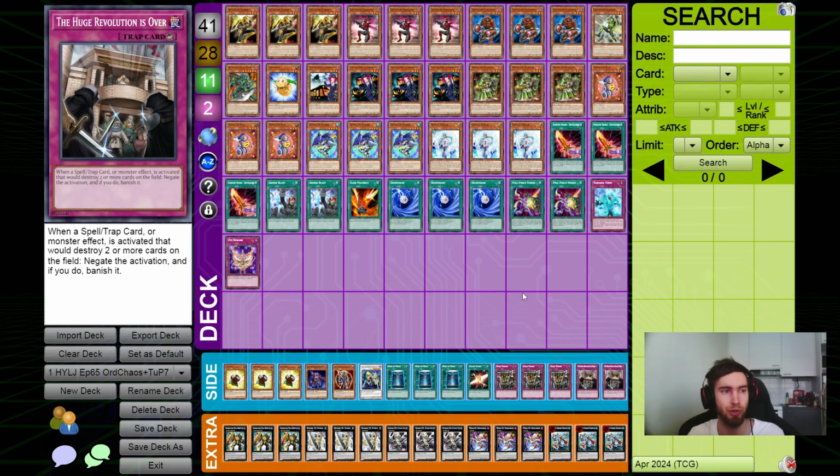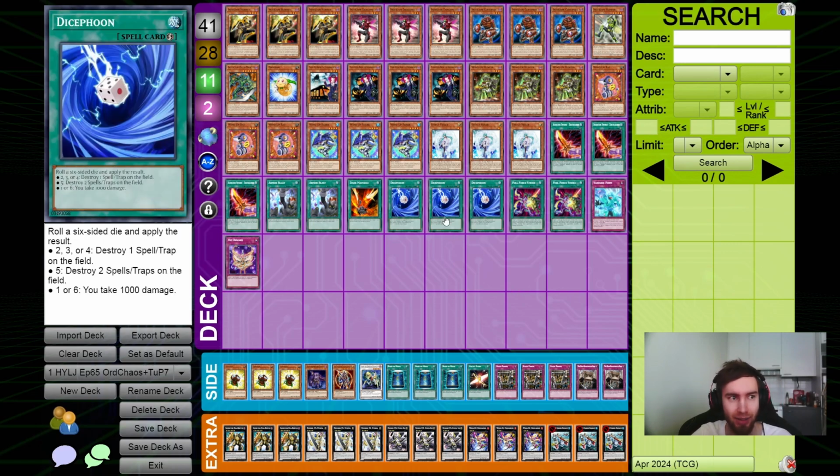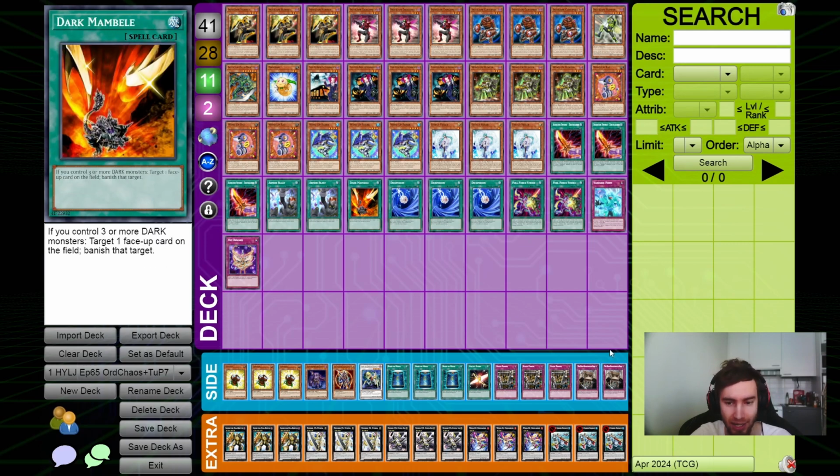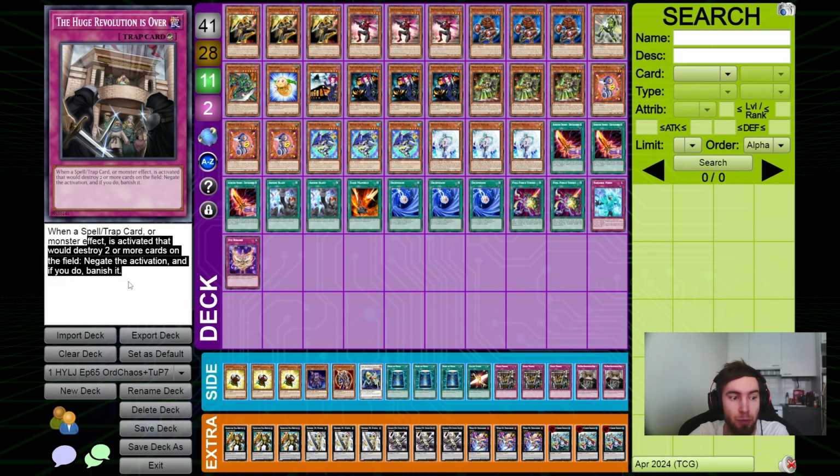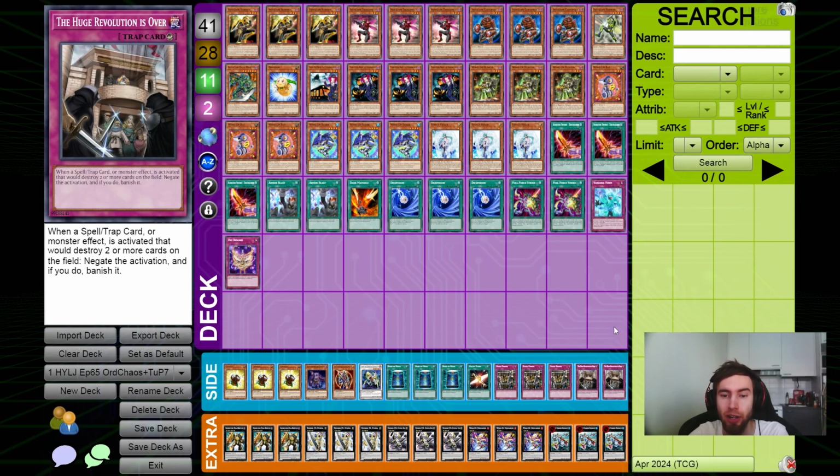Then we have a counter trap. The Huge Revolution is over: when a spell, trap, or monster effect would destroy 2 or more cards on the field, negate the activation, and if you do, banish it. Unfortunately, it doesn't work for stuff like Dice Foon, since Dice Foon isn't sure to do that, so it's not great. It's mostly here, I don't even know if there's much that this affects. It's mostly here in case I've overlooked something, then we can deal with it that way.